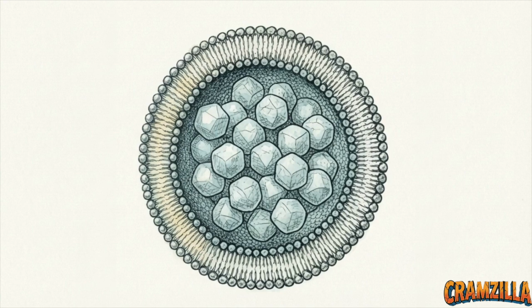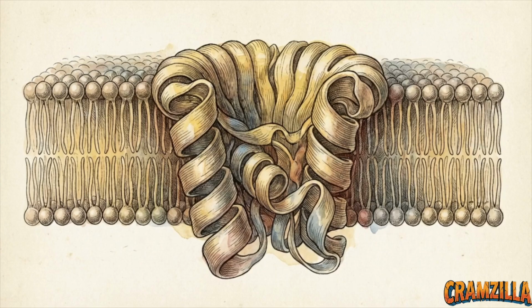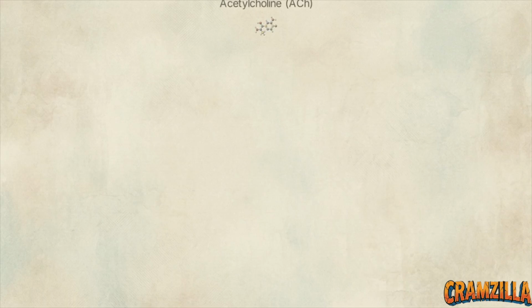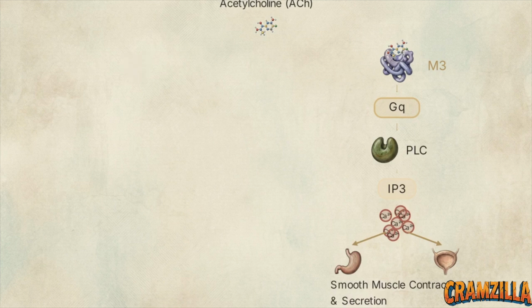If the chemical signal is always acetylcholine, we have to explain how the same neurotransmitter causes the gut to churn but the heart to slow down. The divergence happens within the cell membrane of the target organ through specific subtypes of G protein-coupled receptors. Track the M3 receptor. When ACH binds to M3, it couples to Gq proteins. This activates phospholipase C, generating IP3, which triggers the release of calcium from internal storage. A calcium influx floods the cell, physically driving smooth muscle contraction and glandular secretion.